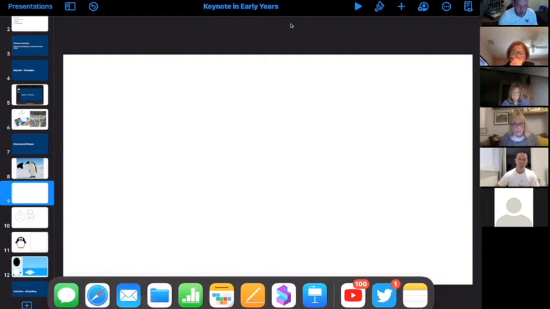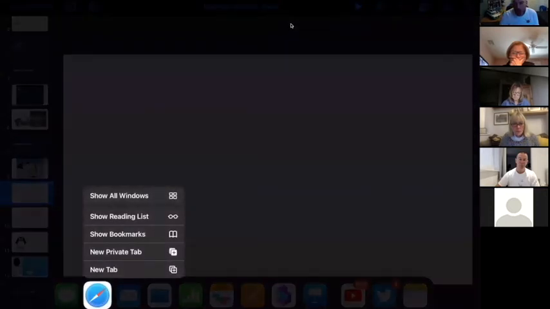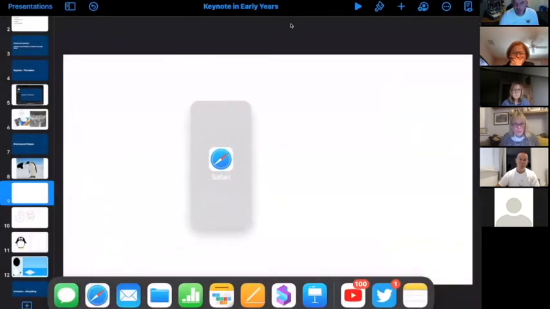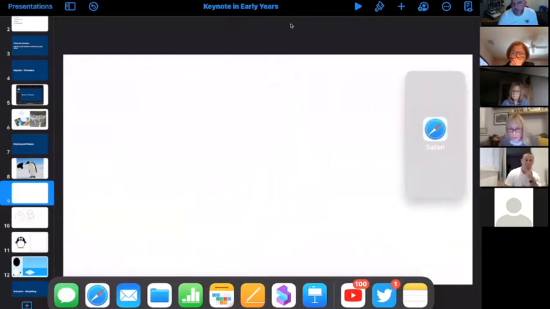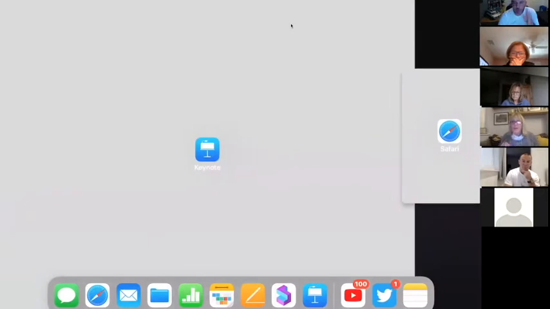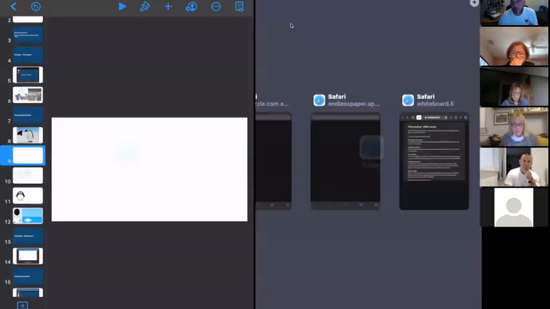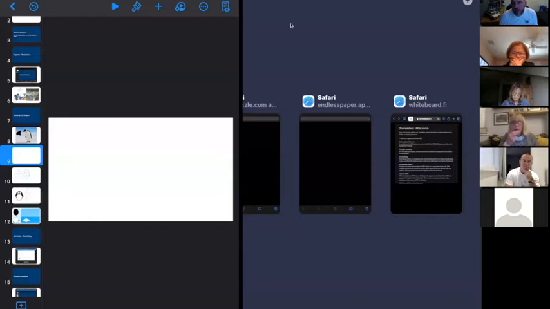I'm going to do the same thing here a little bit later. It's tap and hold. So you leave your finger on it, and then you'll see that after a moment, you can then drag the app. And you'll see I've got control of the app. If I take that to the side of the screen, my screen splits. And when I let go, I now have access to the Safari viewer.